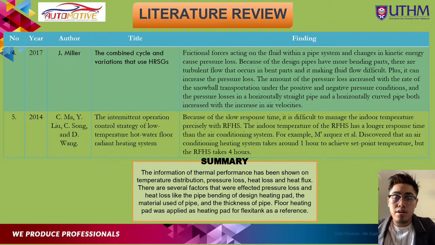The last literature here is temperature distribution. Because of the slow response time, it is difficult to manage the indoor temperature precisely with a radiant floor heating system. The indoor temperature of the radiant heating system has a longer response time than the air conditioning system. For example, the study shows that an air conditioning heating system takes only around 1 hour to achieve set point temperature, but the radiant floor heating system takes 4 hours.